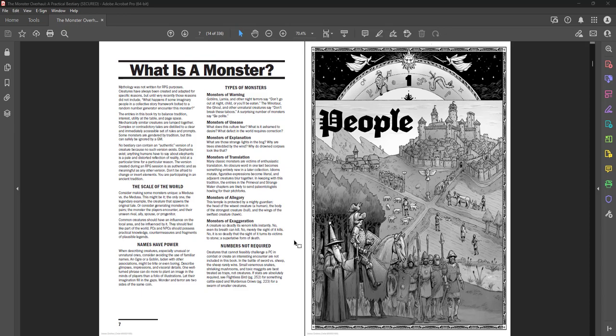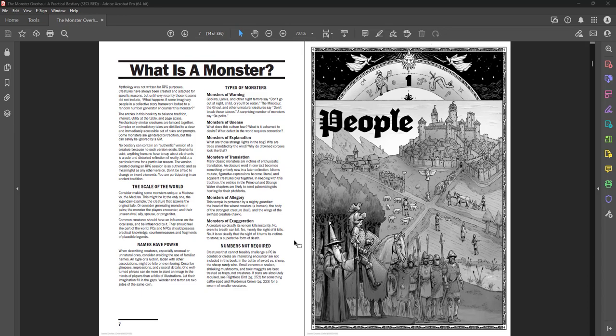Now, these are just from our own world, right? Where do we get these different monsters that we've talked about? There's monsters of warning, right? Things like goblins and lamia, which are warnings to children. Don't go out at night, child, or you'll be eaten, right? That's the idea behind the goblin or the lamia. It's a warning to children not to do it. So that's where that monster came from, and why we still have it in our cultural lingo today.